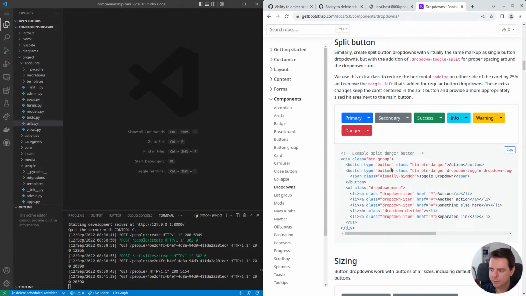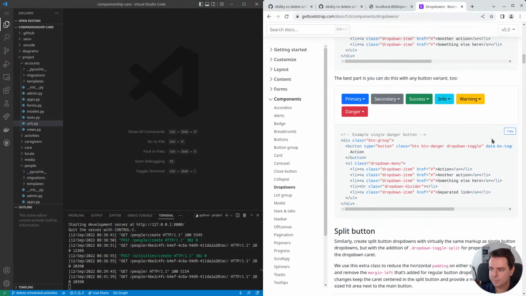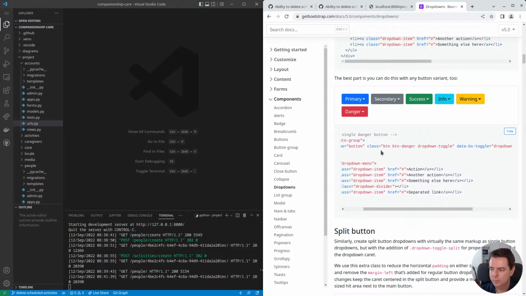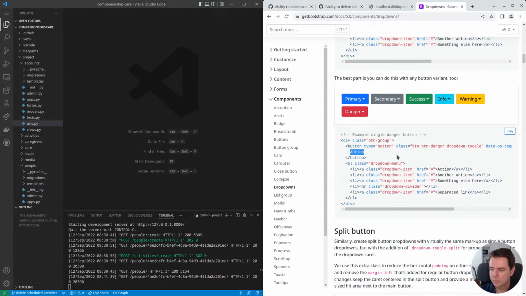So first, if I do, it's a button group. You have this word, which appears here, I think. Then you have a button group.